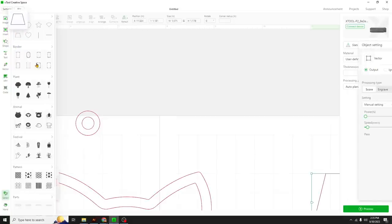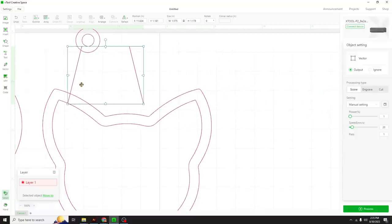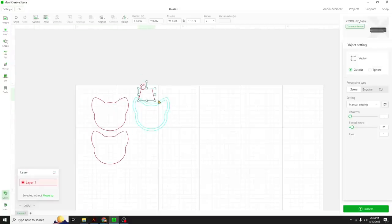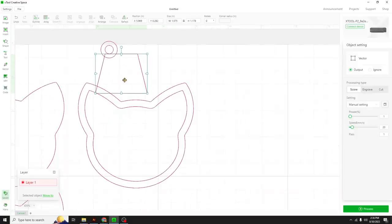I'm gonna add a trapezoid so I give this thing a little meat to grab onto. Oh, hey, did you know that if you held down Control and you're using a mouse and then used your scroll button in your mouse, you'll be able to zoom in and out? Or if you hold your little space bar, it'll give you a tiny hand and then you can push on your scroll button to move your canvas around. Oh, that's quick. Little tip.